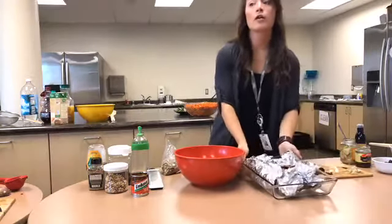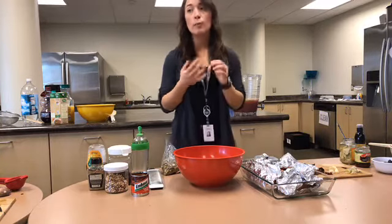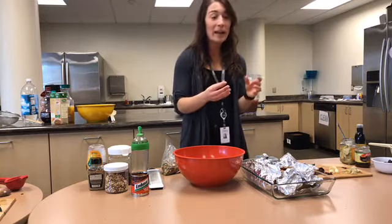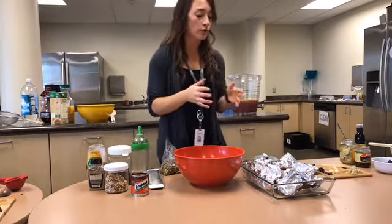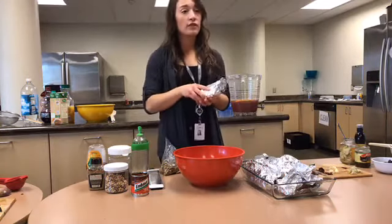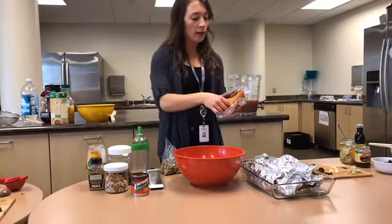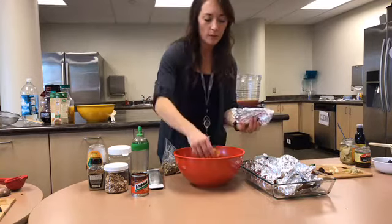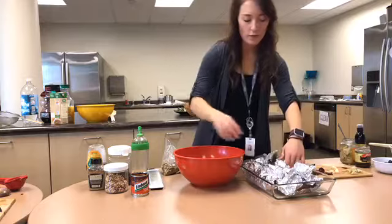Now, if you make sweet potatoes, I always recommend steaming or baking, not boiling, because when you boil the potatoes, you're going to lose a lot of the flavor and a lot of the nutrients of the sweet potato. But when you bake it, you don't have the water there to seep out all the flavor and the nutrients. Okay, so I just baked these wrapped in tin foil at 350 degrees for an hour and 10 minutes. Then when I took them out, the peels came off really easily. I took the peels off before you guys came in here. So I got my sweet potatoes. They're really cooked through. Took off the peel.